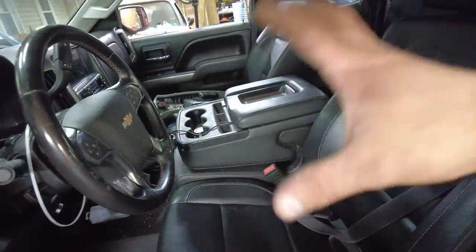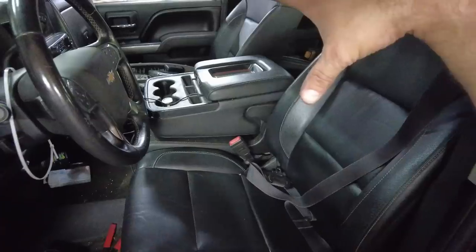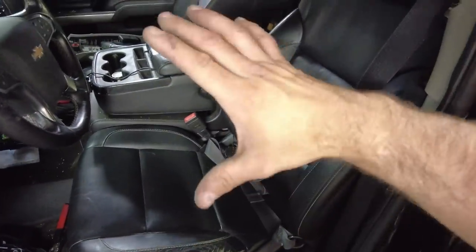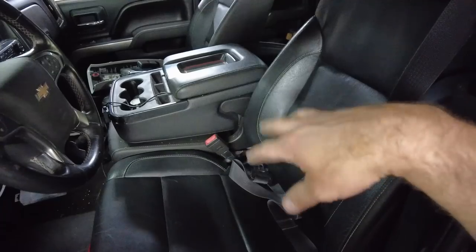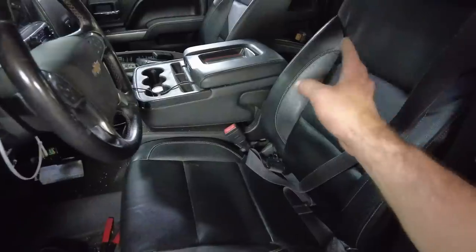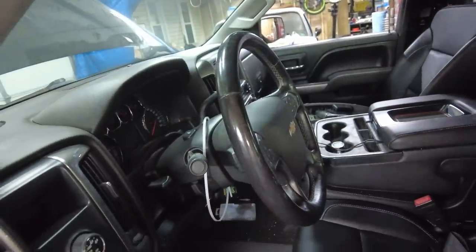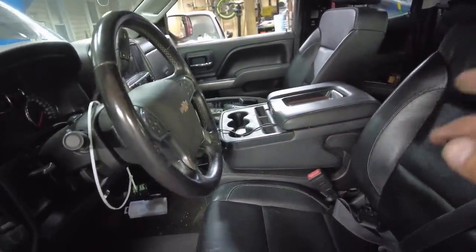Make sure your battery is disconnected when you start pulling that out of there, because they said that it has sensors in it. If you flip it over and the battery's connected, it's going to think that the vehicle is flipping over and it's going to deploy all your airbags. You do not want that. So I am going to go disconnect the negative on the battery as well, just to be extra safe. And then we'll get into this.